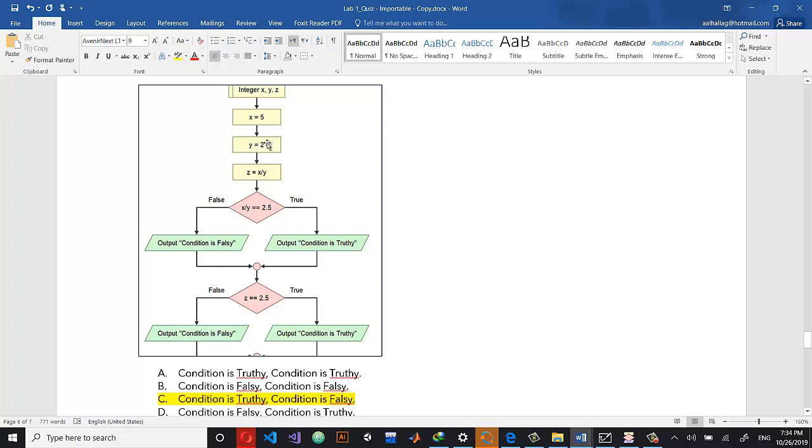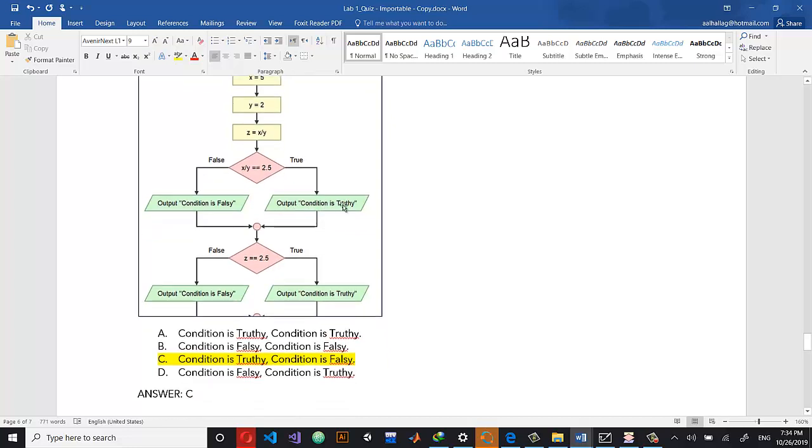So 5 over 2 is going to give you 2.5, right? This is going to give you 2.5 because we are not storing this in any variable. We're just in open air trying to divide 5 over 2. That's it. That's what's going on. So the condition is truthy. So this is the first output.